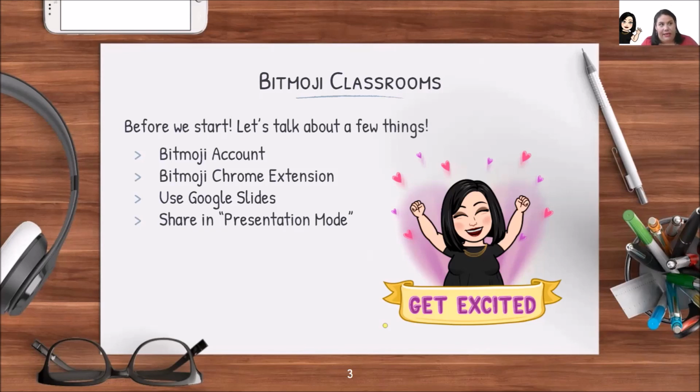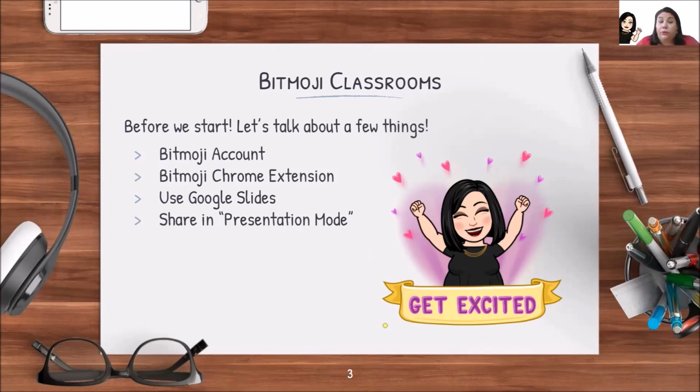I have found that in my county, I don't think the students are allowed to download the Bitmoji Chrome extension. So I would imagine some systems could have it blocked for faculty as well. But as with most websites, you can submit requests within your district to get those things whitelisted, where they unlock them. If you present to your tech department how you're using it in the classroom and why you need it, a lot of times that'll get you somewhere. I didn't have to do that. Like I said, it was already available for teachers.